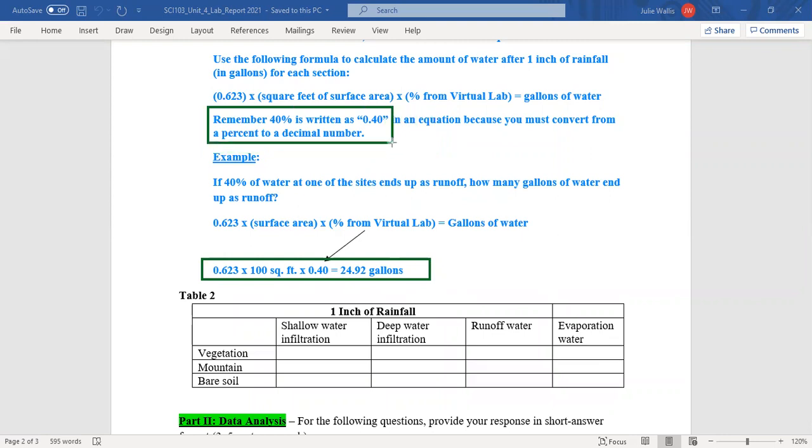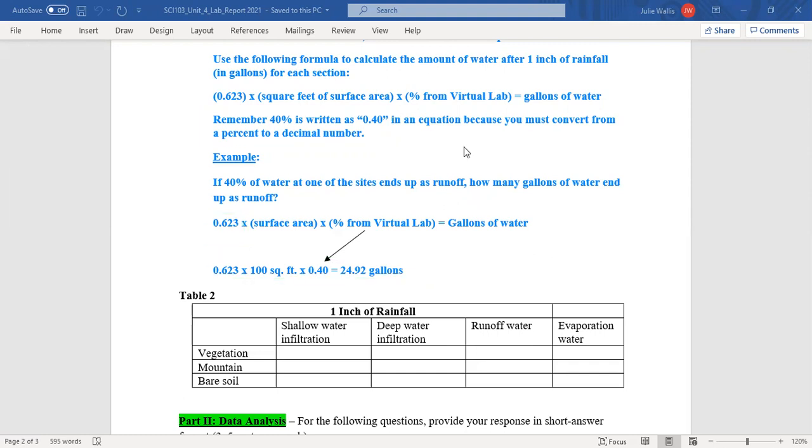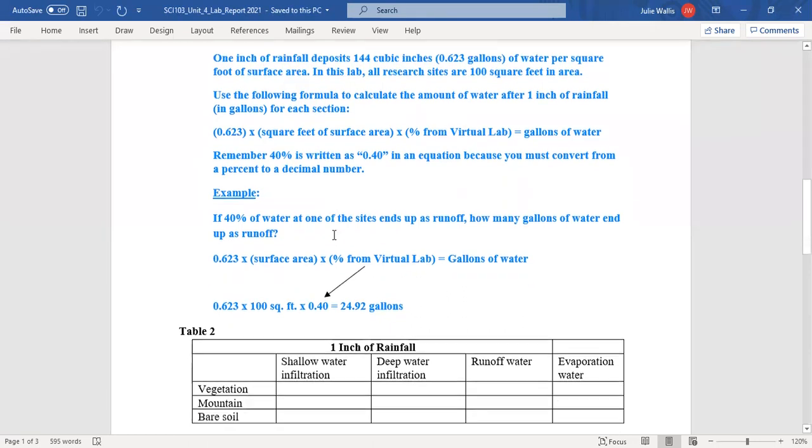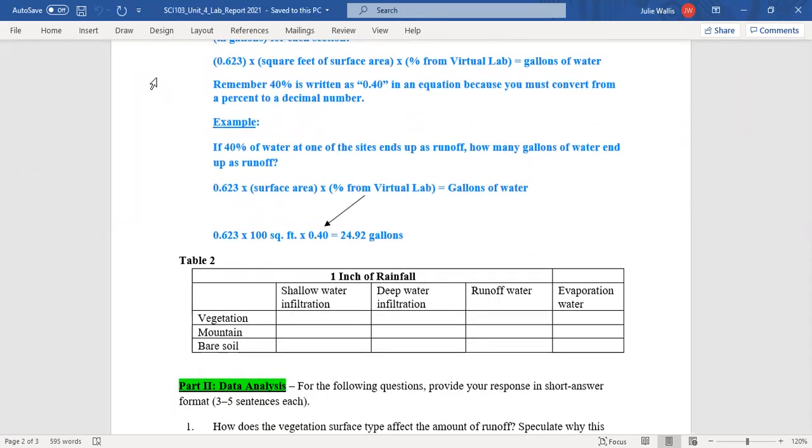And so what you're going to do is take these constant numbers. So 0.623 is the amount of area that is being examined. Let me see here, it's at the top. So 144 cubic inches. So that is how many gallons of water per square foot of area. That's a constant number you're going to use for each one of these calculations.